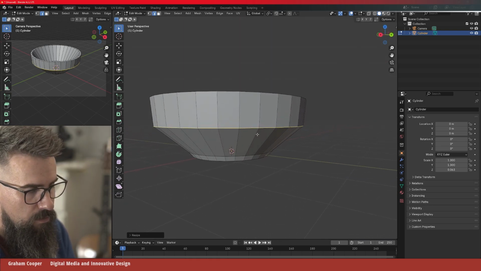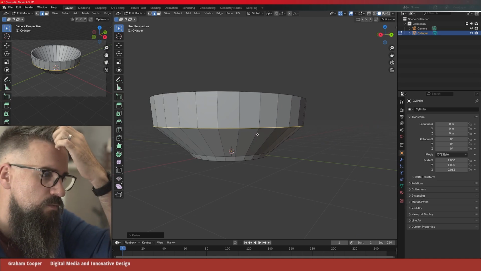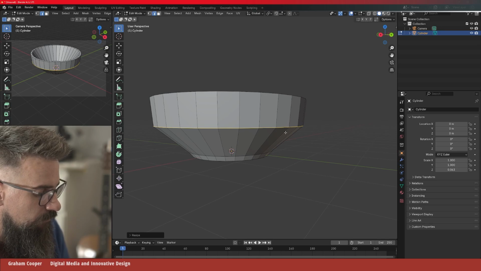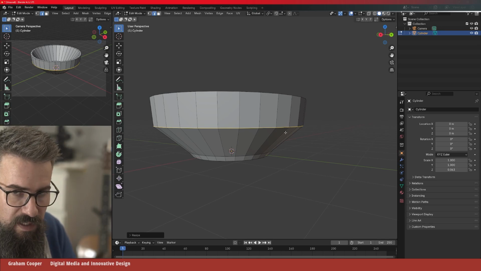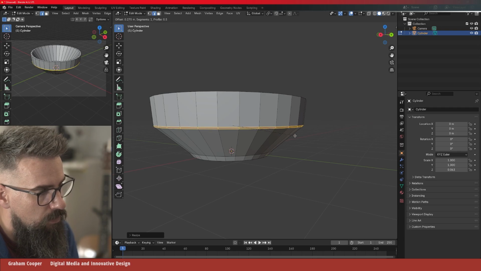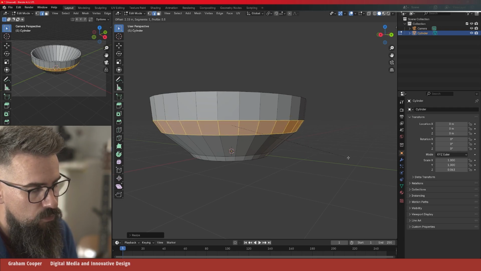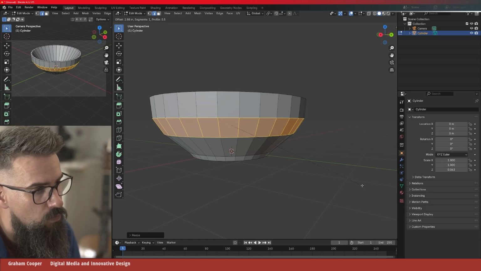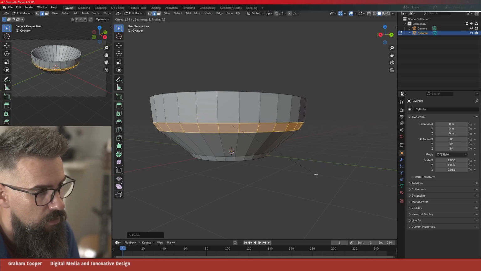And then another thing I want to do to really get a smooth curve is a process called beveling. Now to bevel, the keyboard shortcut is Control B for bevel. With that edge selected, I can then move my cursor around and it's starting to almost do another extrusion or a loop cut. It's creating more geometry across that line.